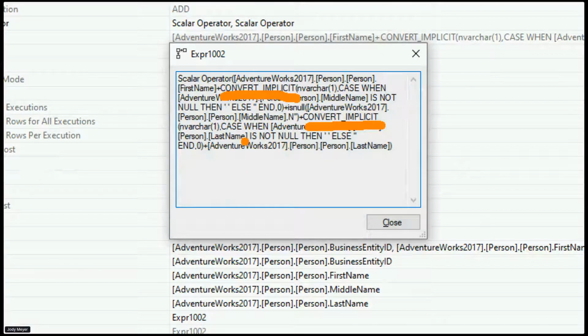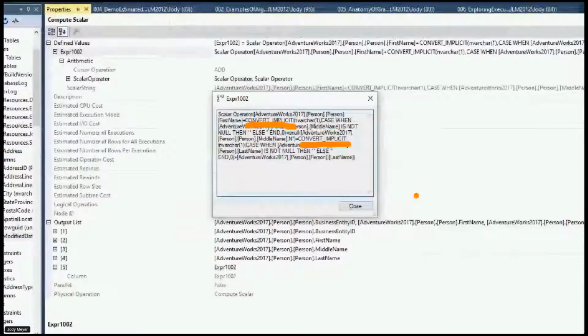And you'll notice it's also doing, instead of the ISNULL, it's saying the ISNULL is a function of SQL Server. It's not an ANSI standard. So it's actually writing code that says ISNULL then. So it's doing a CASE WHEN statement in SQL Server. Really cool to see what SQL Server would do. But the convert implicit is really interesting.